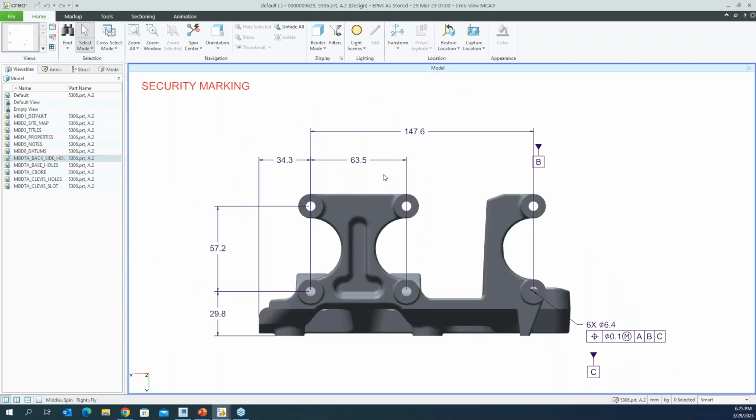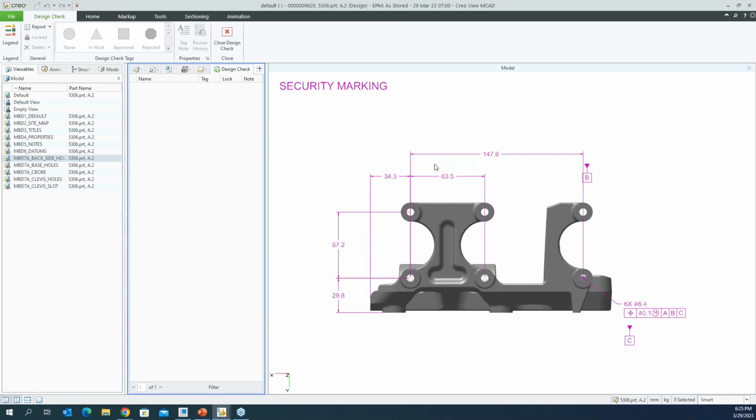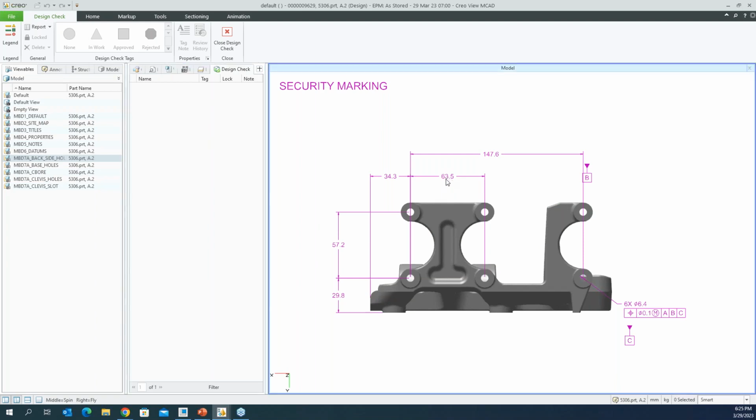I am the checker. I need to add comments on this particular model here. I am able to use the design check option. And in design check option, I am able to select specific attributes or select specific annotations or even select the geometry itself and add comments if I need to.